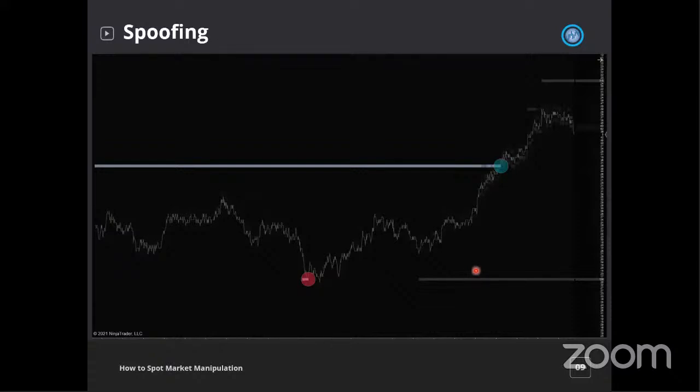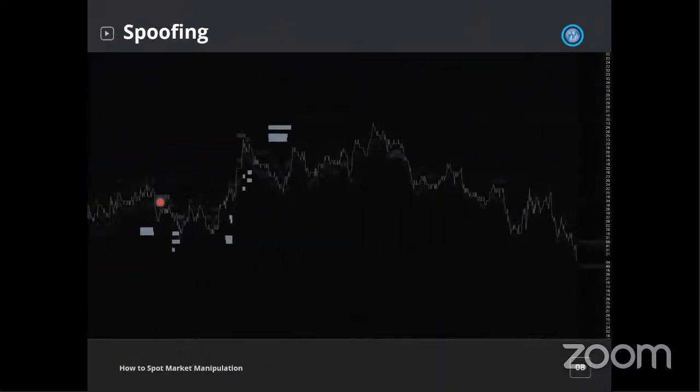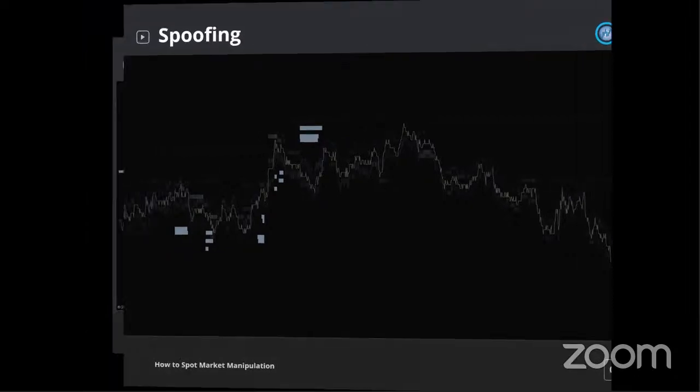But this is just a couple of slides to get you seeing what spoofing looks like and how there's many different ways that this can be expressed. So it's not only the stuff that I showed you back here, they can do it in many, many different ways. So they can try to ride it up. They can let some of the orders fill. But if you have a firm grasp on what's going on and you can see that, hey, they're pulling orders, they have no intention to fill here, then let's start looking to the sell side. Let's start seeing where the traders are filling in on the offer.